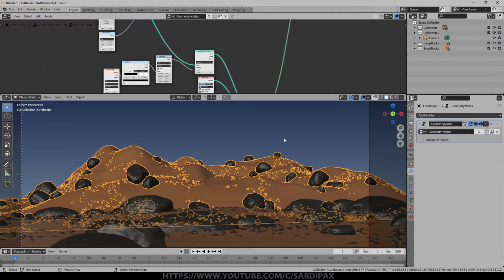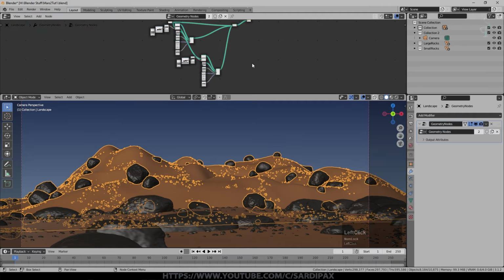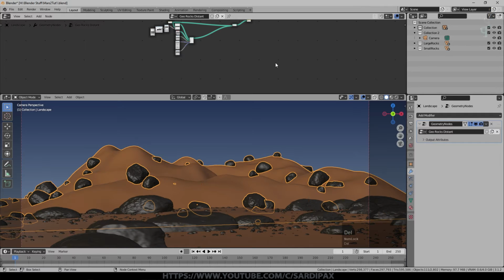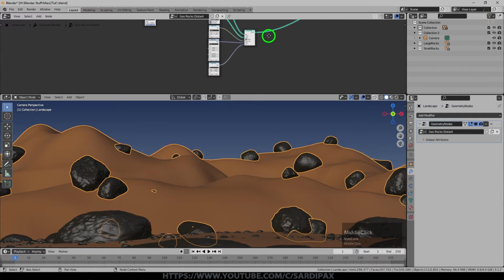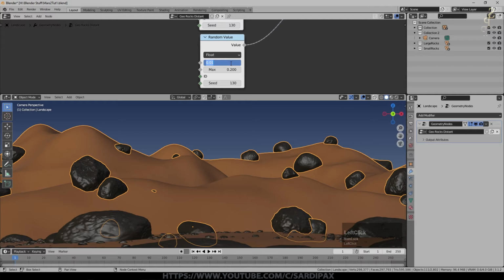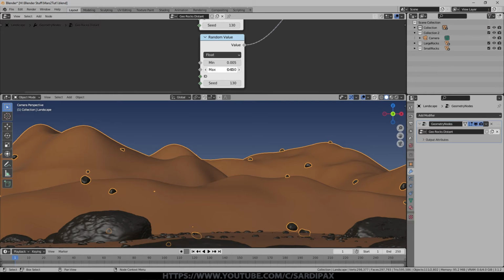However, that landscape is supposed to be a lot further away than it really is. So one of the things I'm going to do is click this little 2 here to make this set of geometry nodes unique, and I'll say geo rocks distant, so we know which one we're dealing with. I'm going to then just take away all of those small rocks. We don't need those at all. And then I'm going to make those big rocks quite a bit smaller. So we'll go for 0.005 as the smallest size, and the biggest size, let's try 0.05, because they are supposed to be a similar size to these rocks, but obviously much further away.